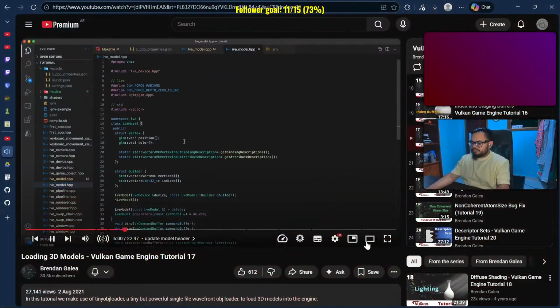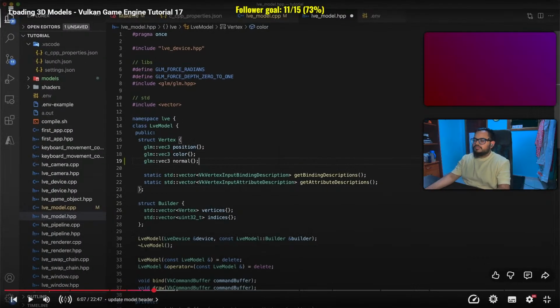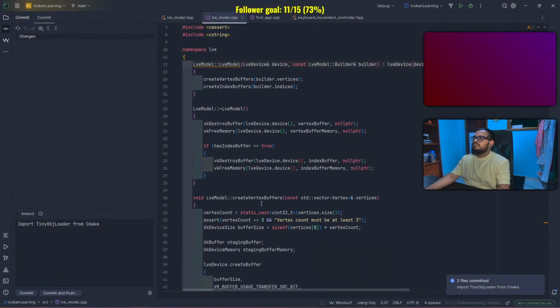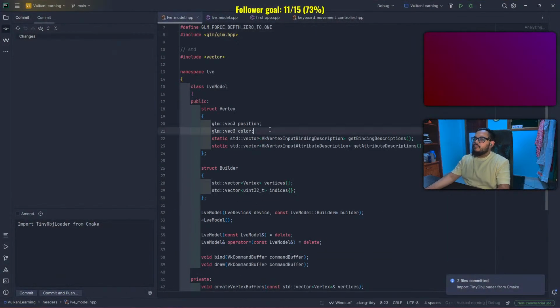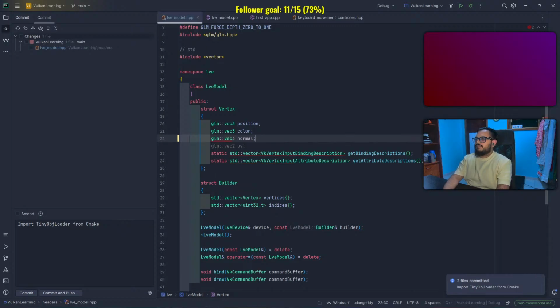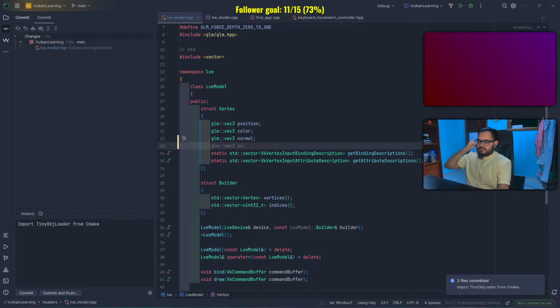Okay. In the model header, extend the vertex struct to also support normals and texture coordinates. Add a field of type GLM vec3 called normal. Then a GLM vec2 called UV.